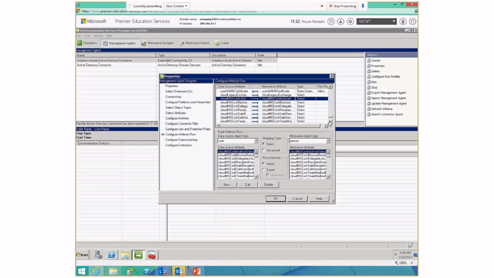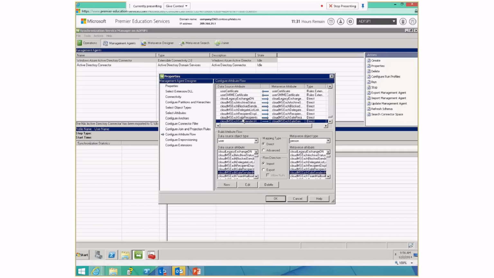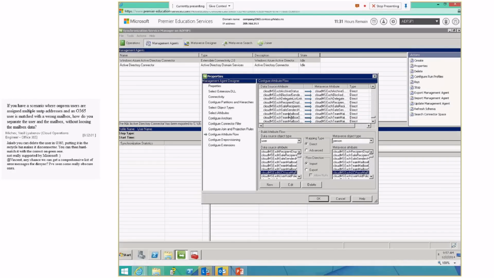If you don't have Exchange installed on premises, you won't see these values replicating back into the metaverse. But because I do have Exchange installed on premises, I chose the hybrid checkbox when I installed DirSync. And so it configured the management agent a little differently so that it does replicate stuff back. For example, archive mailbox settings. If I wanted to leverage unified messaging in the cloud, we also have some attributes corresponding to unified messaging.